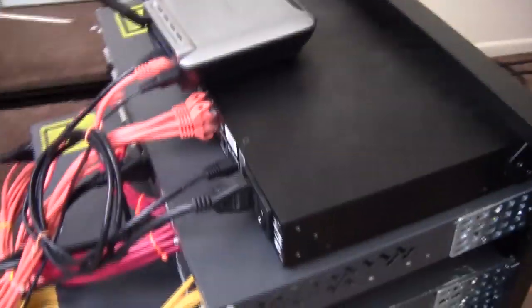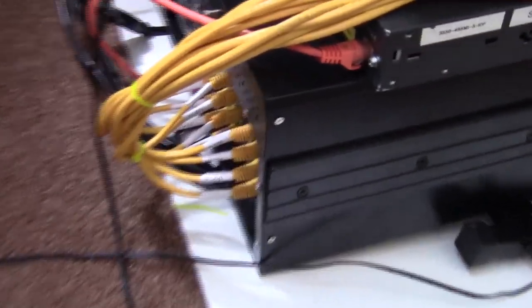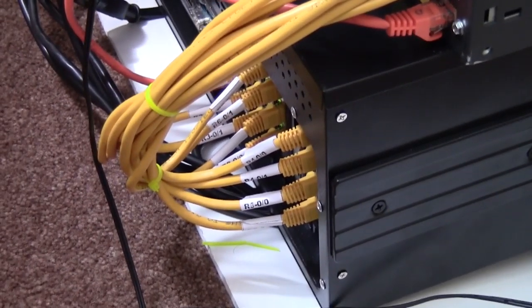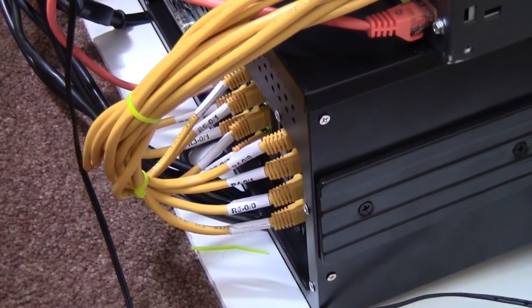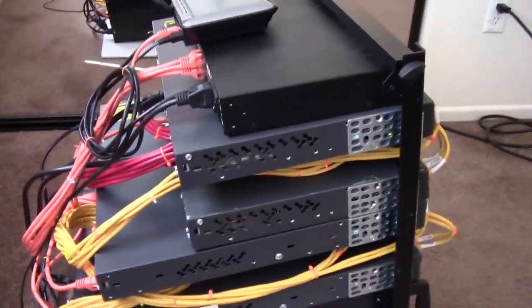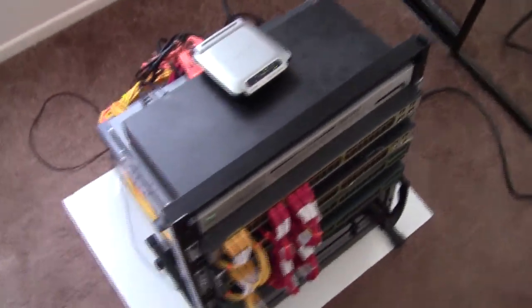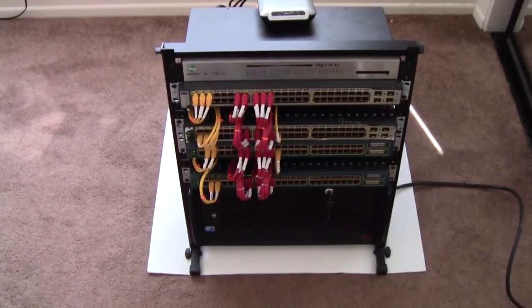And here we have all the cables bundled and connected to the back of our GNS3 server. Again, all of those are labeled so that we can easily identify them and connect them to the right ports on our GNS3 server. So this is just a short video to show you the working lab, and as you can see, the level of noise is not that high. It's kind of a quiet lab.